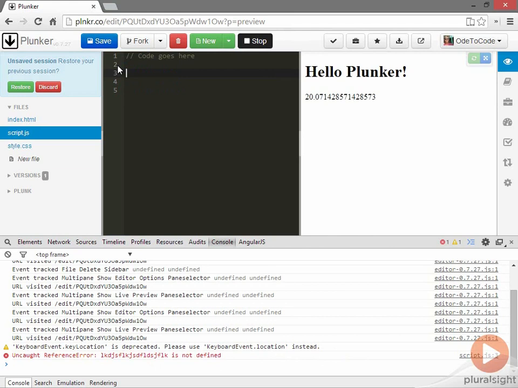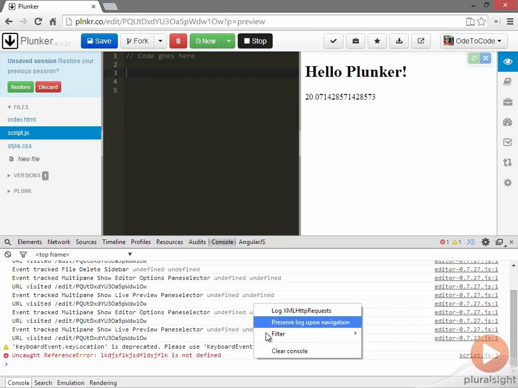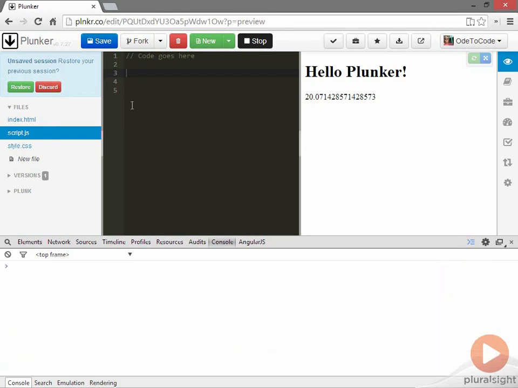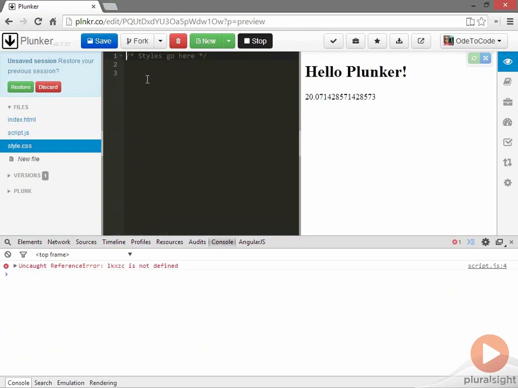The preview window refreshes, but the error is still going to stay down here in the console because this console just collects messages from the beginning of time, where the beginning of time is when you come to the web page. So you will find it occasionally useful to right-click inside of the console and say, let's clear it. That way I can see errors as they occur now. When I type something ridiculous, it pops up as an error in the console.